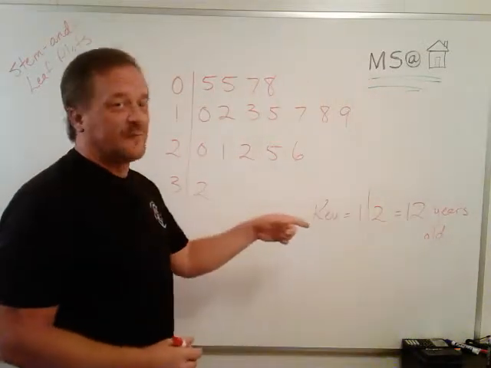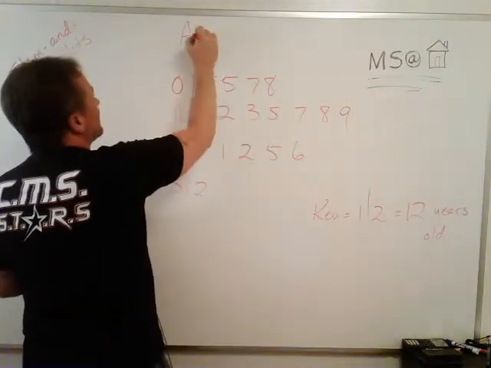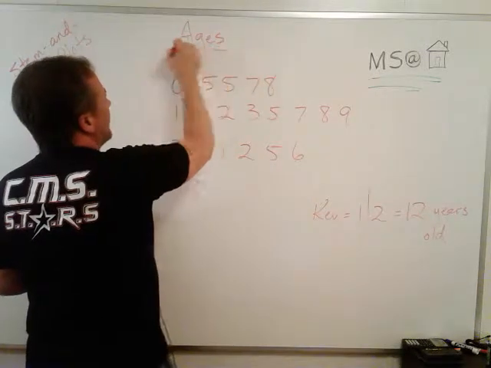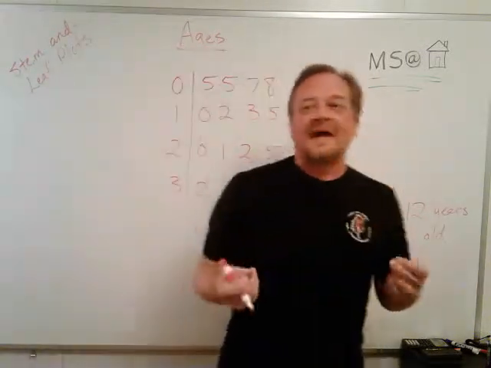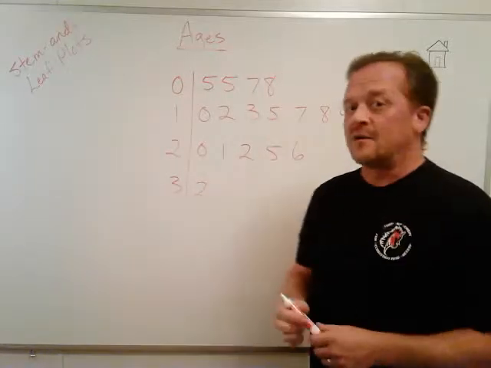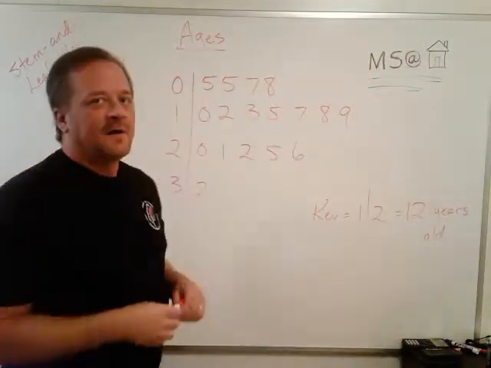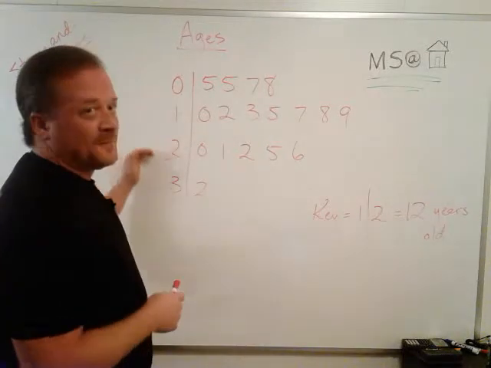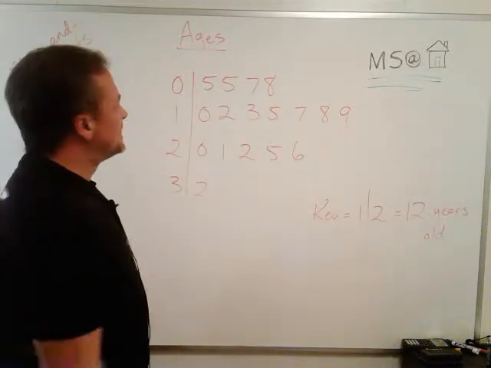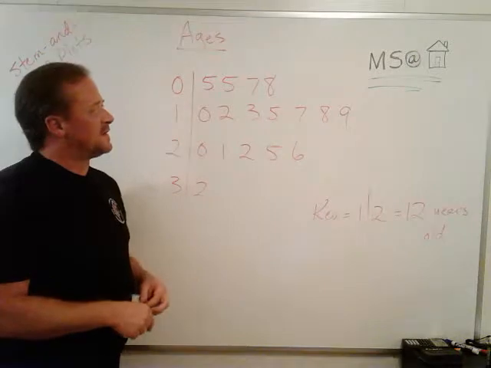Okay, notice I put a label on there. The title of this stem and leaf plot is ages, okay? So these are the ages of the people that are in this recital troupe. You go to a recital and you watch the whole thing, and hopefully the data matches what you see on the stage. So I want to ask some questions about this.